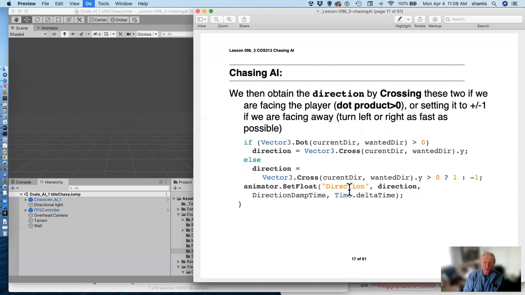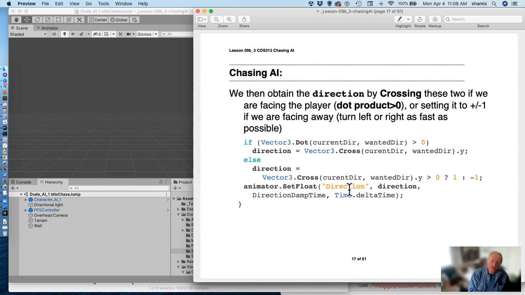So both these are unit vectors, so that makes life a little simpler. I'm doing the same thing that I did back when we were with the original AI. I'm forming a dot product that tells me whether I'm facing my target or not.